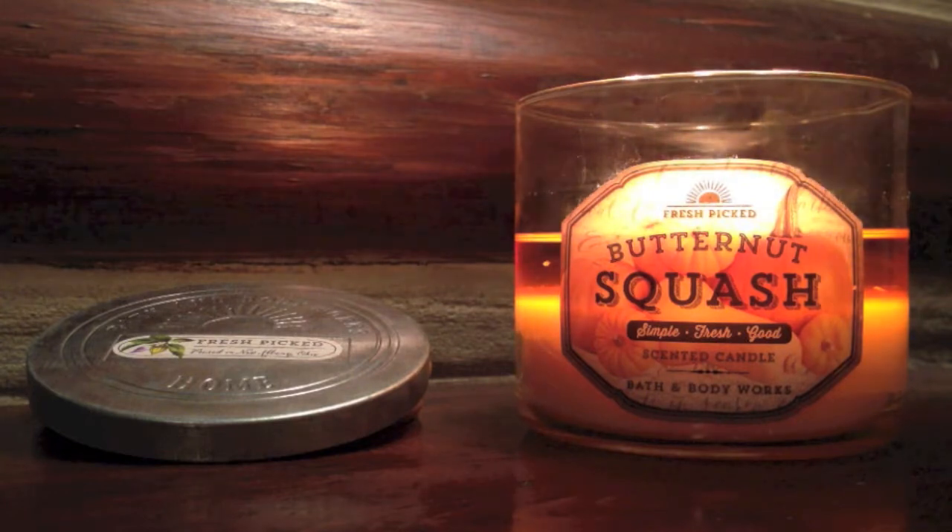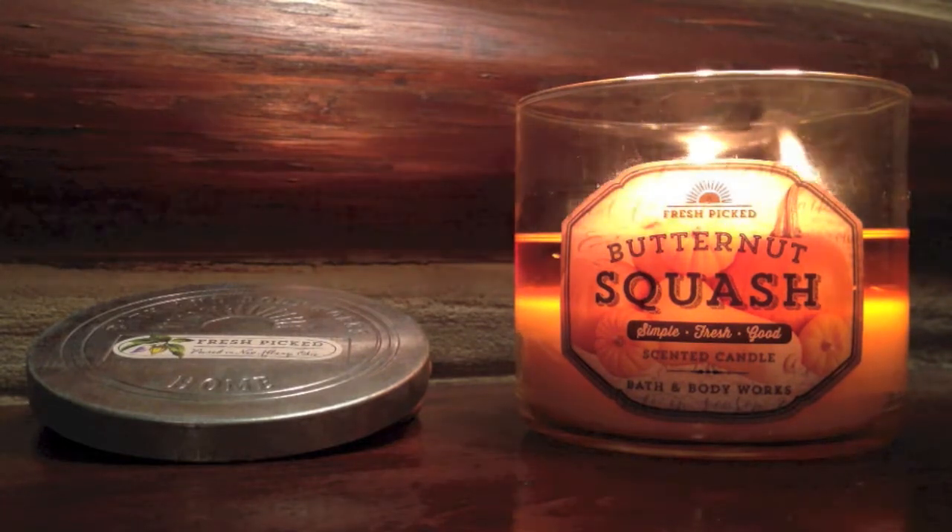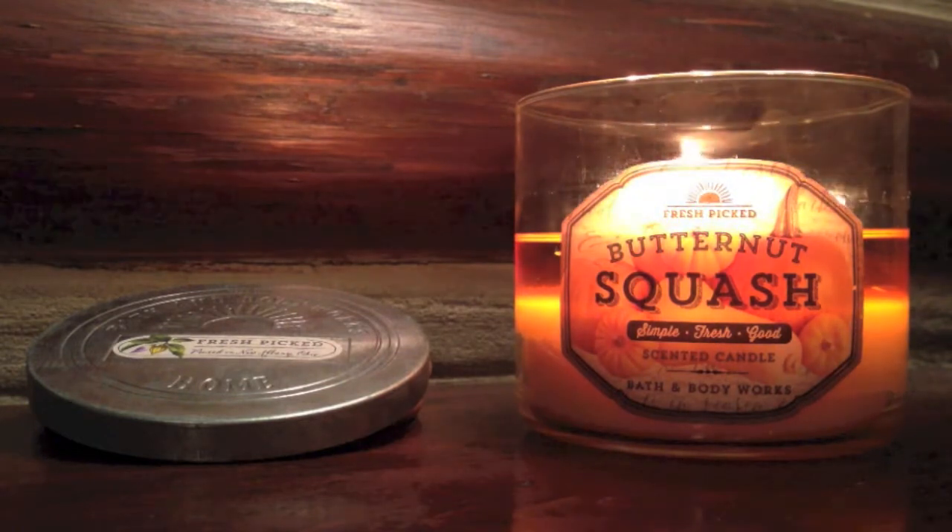This candle review is sort of random and late because this was part of the fall Fresh Pick collection that did come out quite some time ago. But it is the one and only failed test scent that did not make it to a nationwide release from this collection. I figured since I bought it and I'm burning it, I might as well just review it and get it out there on the internet, since there hasn't been much information or publicity over this candle whatsoever. It just sort of got lost in the shuffle when all those pumpkin and artisan collection scents came out during the test scent phase at White Barn.